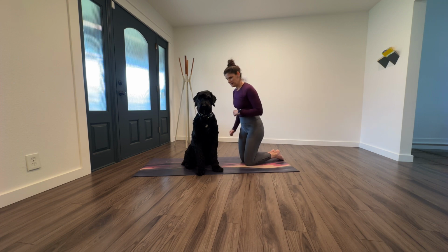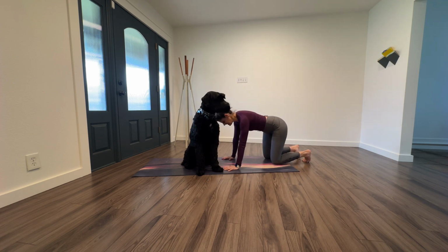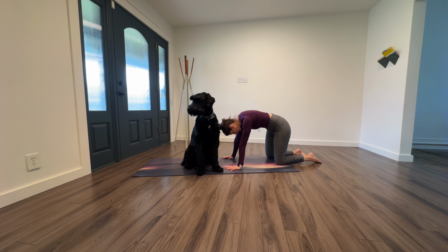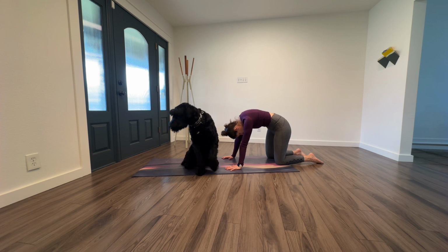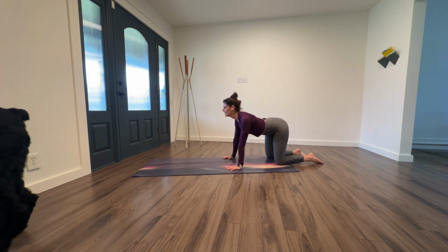Today, we're going to start on hands and knees. All right, so hands and knees, this should seem familiar. Hands underneath the shoulders, knees underneath the hips. We're going to do a cat-cow. Round your back as you drop your head and your tail towards the floor. And arch your back, lifting your head, lifting your tail.